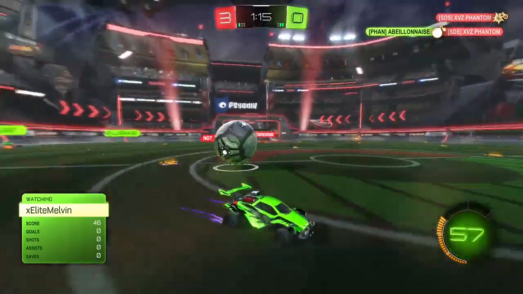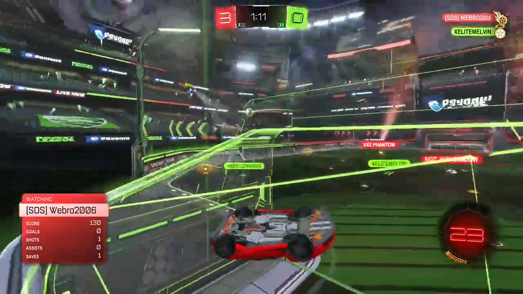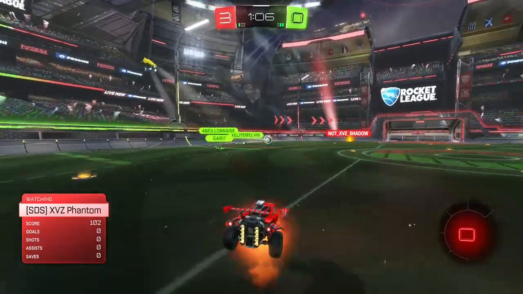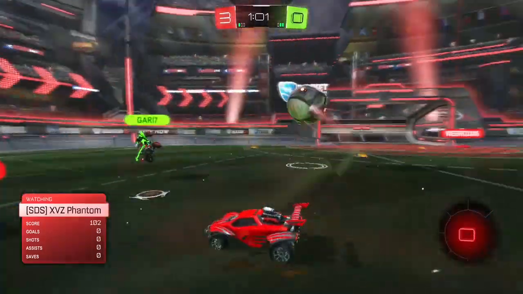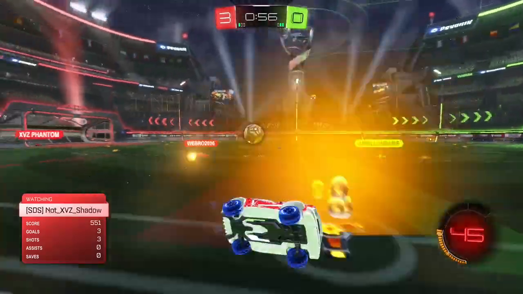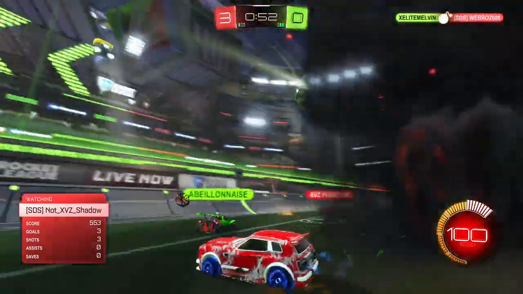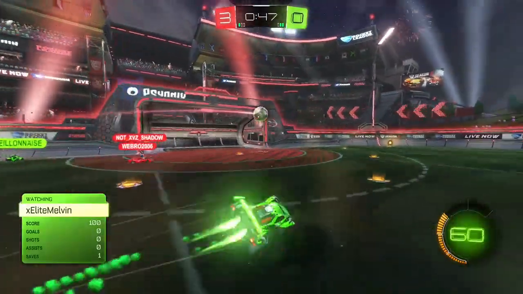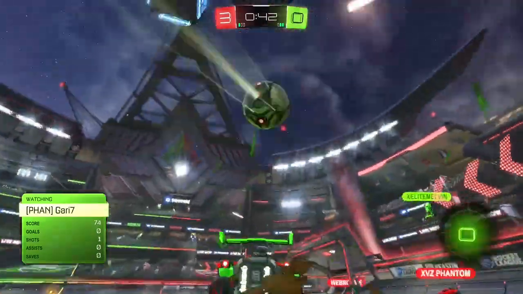A quick lag there. Good shot from Webro, but Melvin was there to make the save. Shadow puts it back up. He is spinning, trying to get it, and the Spartans take it out. Webro bringing the ball again on the offense. Team bump with a demo. Almost, Abanez got that.